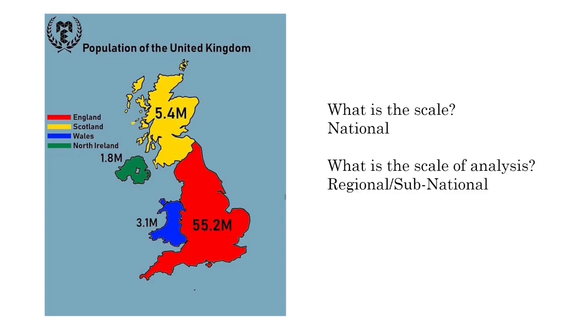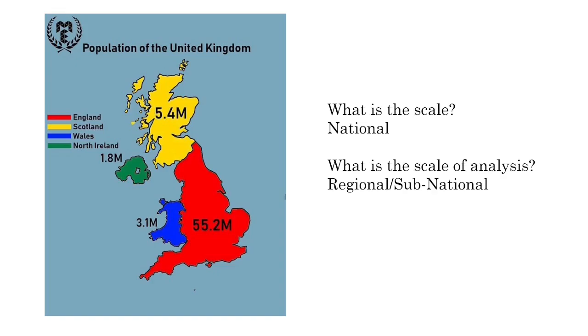So England, Scotland, Wales, Northern Ireland, those are all regions within the United Kingdom. They're not countries. A lot of you would probably say that they're countries, but a country is not composed of other countries. A country is composed of cities and towns and sometimes states and provinces. Like America has states, Canada has provinces, France has administrative regions. In the UK's case, they're just different regions of the country. Wales is a region, Scotland is a region, England is a region, and Northern Ireland is a region as well.